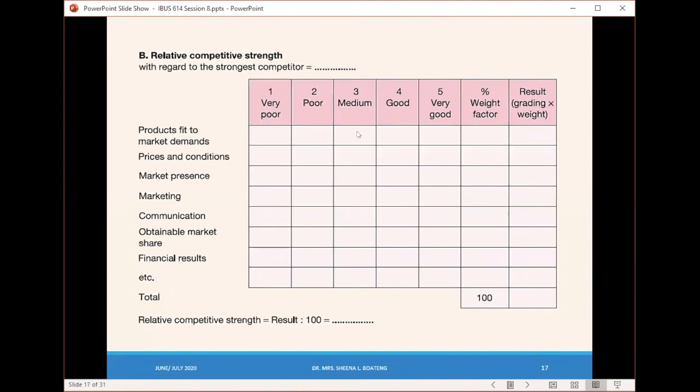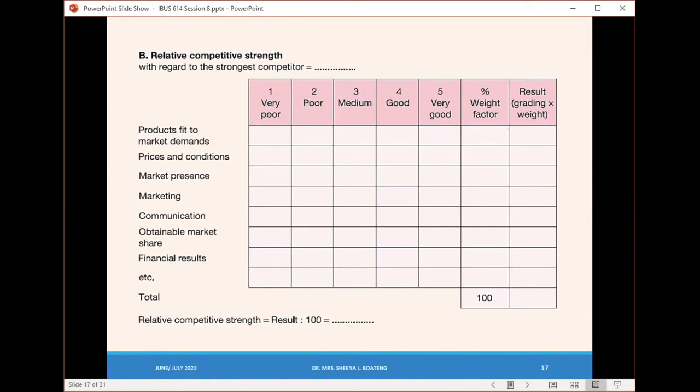the market attractiveness, we can talk about the relative competitive strength of the firm. And this is usually done in regard to the strongest competitor. So here, we are looking at the strongest competitor in the market you are entering into, and you are comparing yourself with the competitor along certain lines. So here, again, we are using the continuum of 1 to 5, 1 being very poor and 5 being very good. And we are looking at criteria such as the product's fit to market demand. So in comparison with the strongest competitor in the market, when you look at the products that you both offer, which one of the two is a better fit for the market demand? If yours is a better fit, that means you will score higher in terms of relative competitive strength.